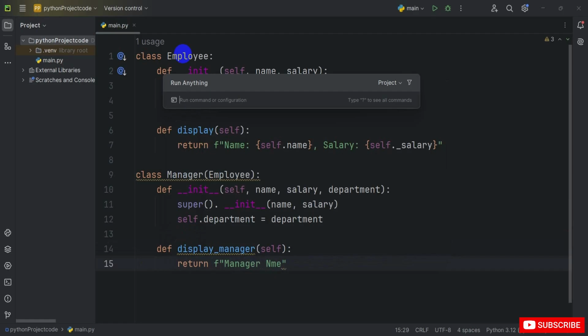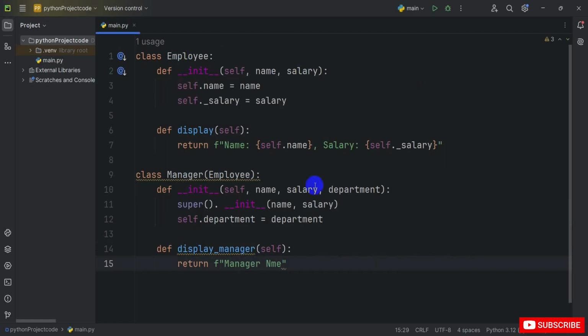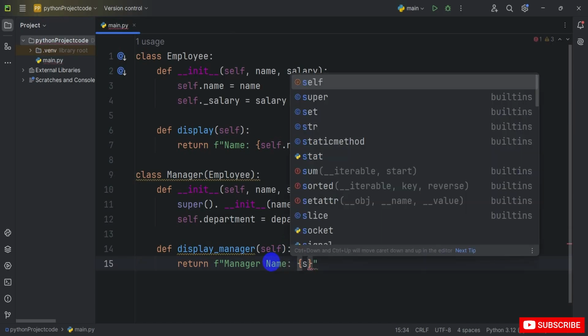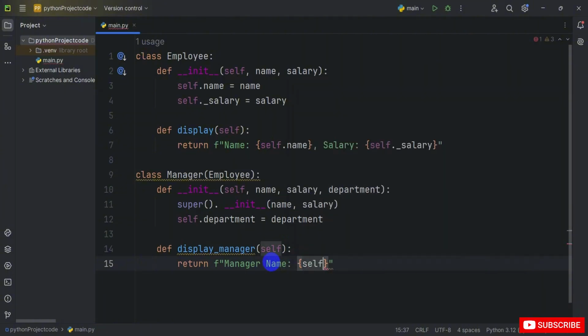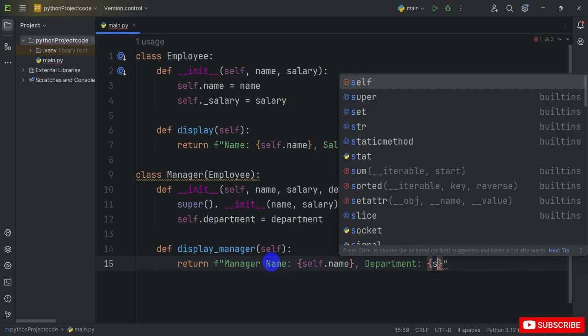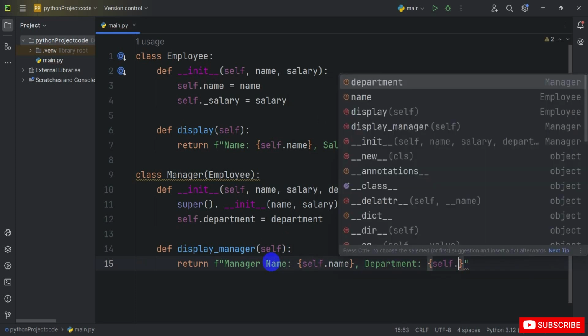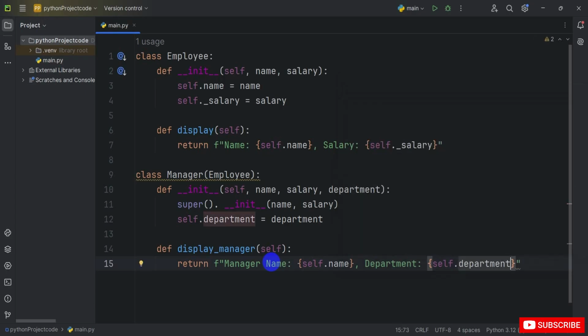Properly type the manager name field and create curly brackets, and in this insert self dot name attribute. And next type department, and create curly brackets and type self dot department.